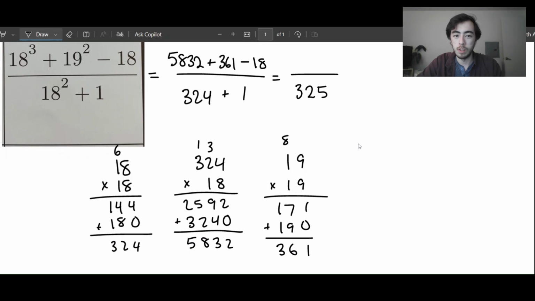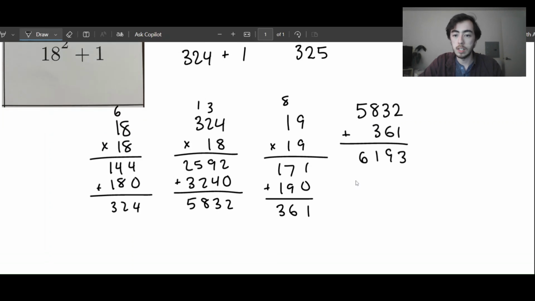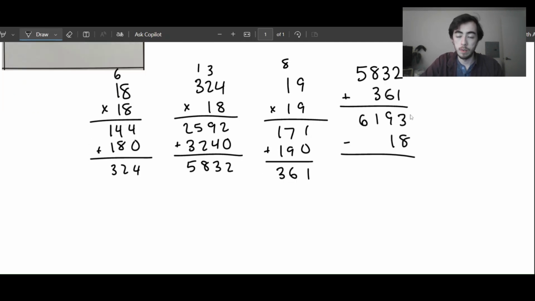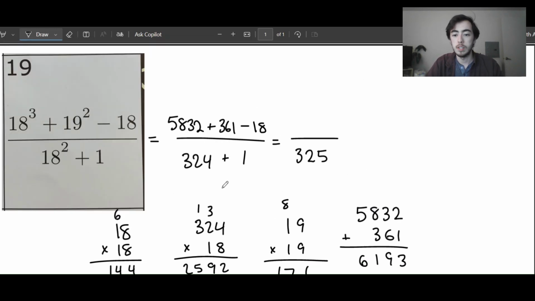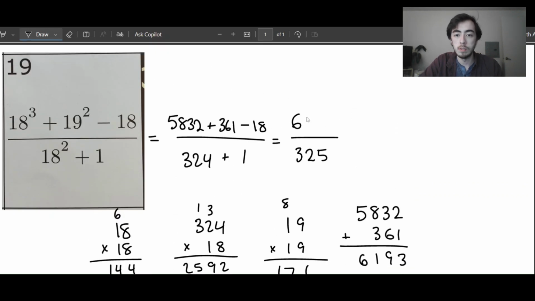So I guess let's just run through the addition first and then subtract the 18 second. Okay, so we get a 3, a 9, an 11. So carrying the 1 makes us a 6. And then subtracting the 18, looks like I need to borrow a little bit. This 9 becomes an 8. This 3 becomes a 13. 13 minus 8 is 5. 8 minus 1 is 7. And then it looks like the 61, or I guess 6,100, remains untouched. So 6175.